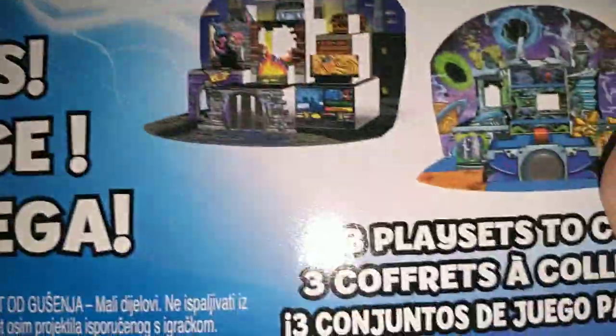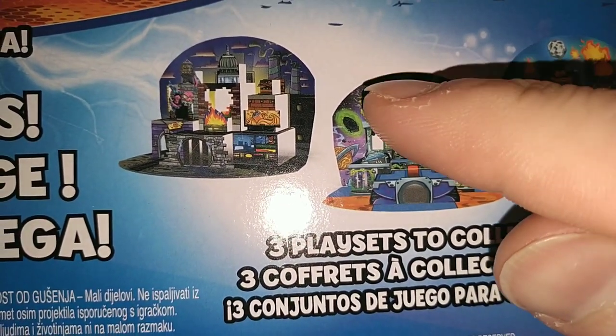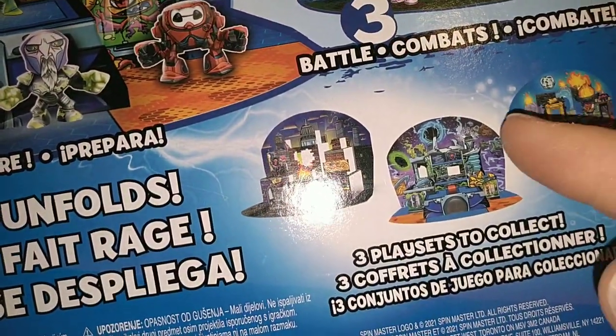As you can see, if you look at the picture, you can see the top of it, these stars, and the top of that blue from that black hole. So all of them are like that. You'll be able to look at this backer and then look at the edge of that and try to figure out which diorama you've gotten, if you care about that, and if it's significant.